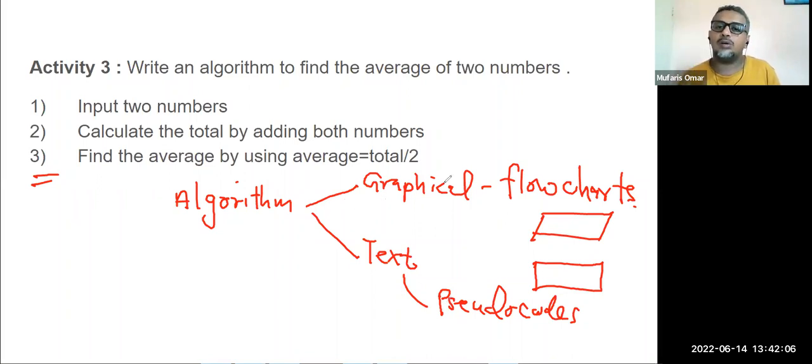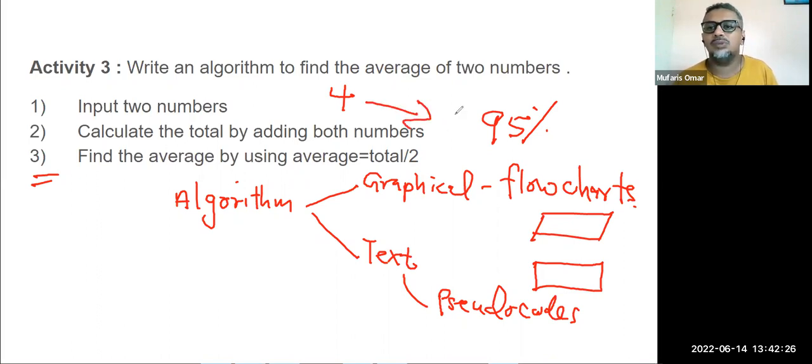But if you take the Pascal or programming question, 90% or maybe 95% of the questions, let's say you have four questions in O level, almost three come from flowchart or pseudocode, sometimes combining both.